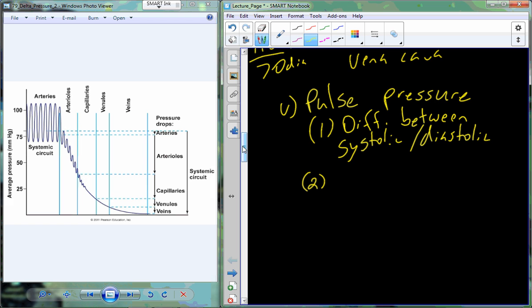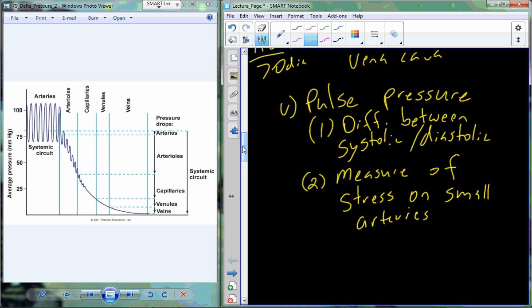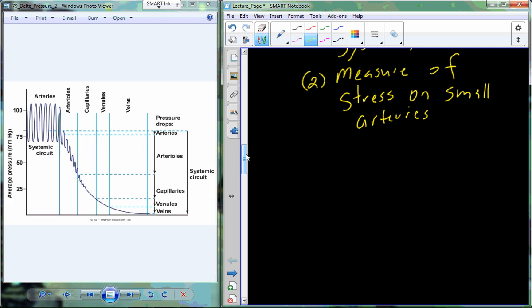So you can calculate a pulse pressure, and as pulse pressure increases from 40 to 50 to 60, we're actually able to quantify or provide a measure of the stress on our smaller arteries. So as pulse pressure increases, there is an increased amount of stress induced on small arteries. Now, if you think back on the anatomy of the small arteries, these are going to have less muscle tissue. The aorta has a ton of muscle, and it makes it very elastic, and so it can withstand those great changes in pressure. Smaller arteries have far less muscle compared to the aorta, so they can't withstand these giant changes in pressure. So the pulse pressure, as it increases, there is more stress on the arteries, the smaller arteries.